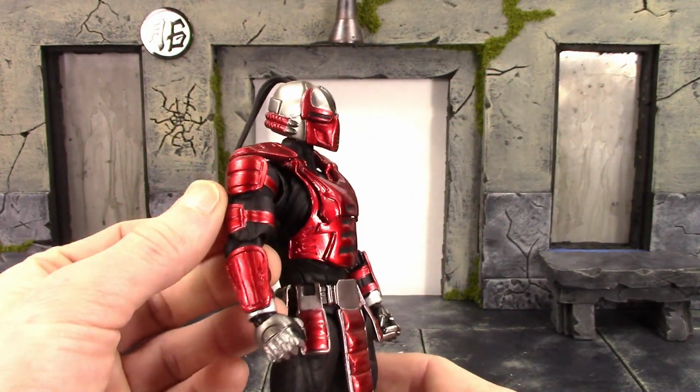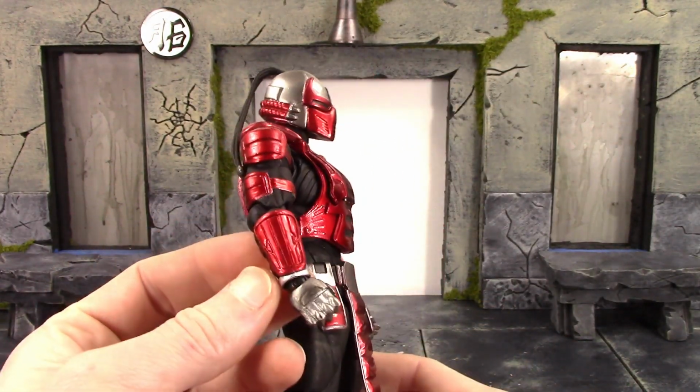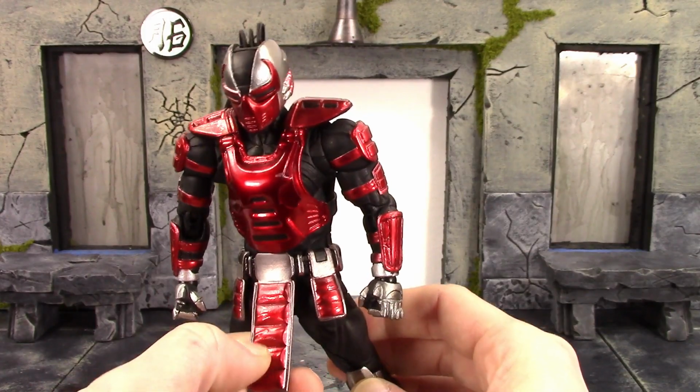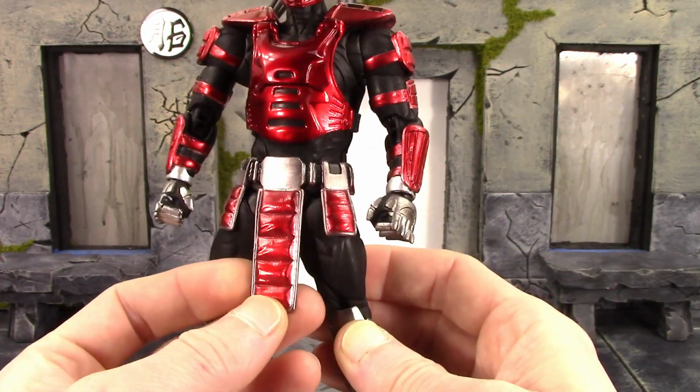And then the arms turned out pretty good too. Nice clean paint all throughout it. Nice sculpt detail as well around the gauntlets and everything. Elbow joints blend in pretty good. Also, we get the belt piece here, and I always like the way this piece looks. The sculpted wrinkles on it and everything look really cool, man.